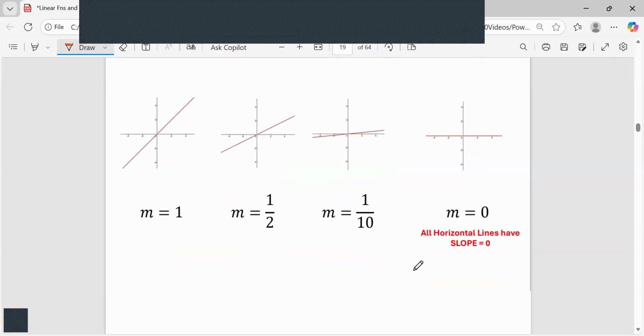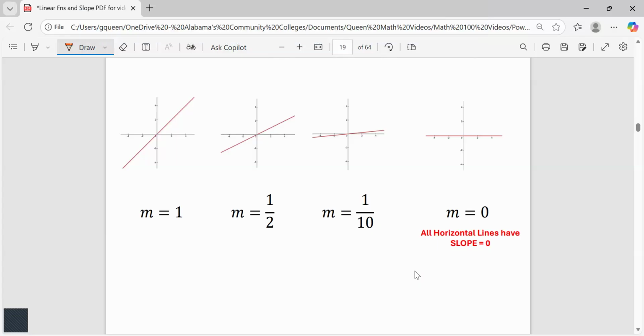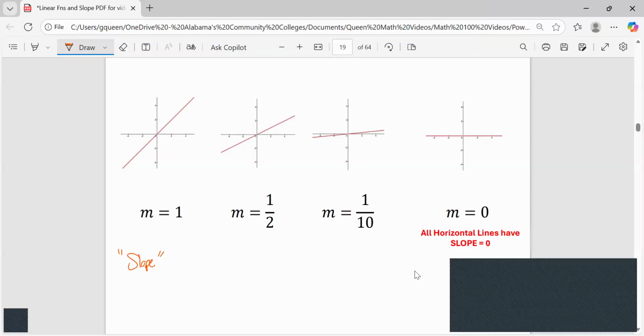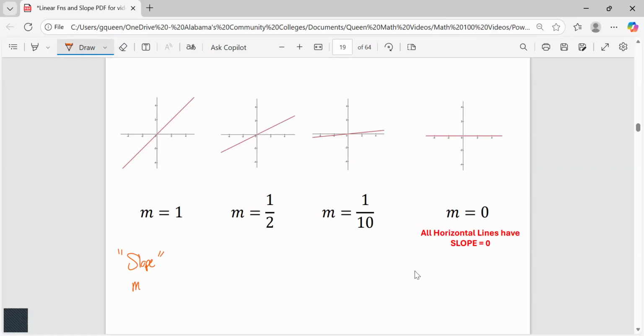All right, so here's another example. And these are the actual slopes here. The first line has a positive slope. Oh yeah, and for whatever reason, in mathematics, when they use the word slope, they're never going to write the whole word slope because we're so lazy in math. We have symbols for everything. So instead of writing slope, the variable of choice to mean the word slope is the variable m. So when you see m, I want your brain to think slope. So m, the slope of the first line here is positive 1.